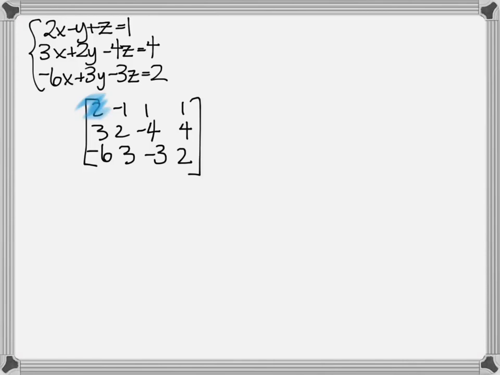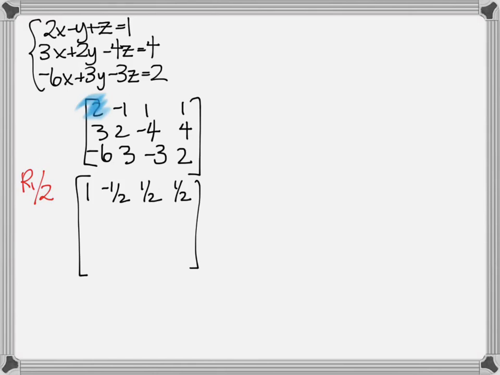So I'm going to do row 1 divided by 2. I know it'll give me some decimals, but I don't mind dealing with them. And you guys can use a for function or even your calculator just to help add and subtract if we need to here. Alright, so this is what my first row turns into. And I haven't changed any other rows yet, although I kind of could at the same time, because I'll use the last row here.